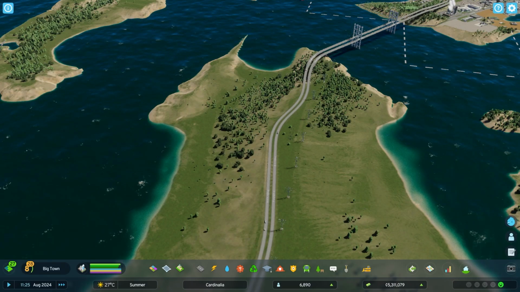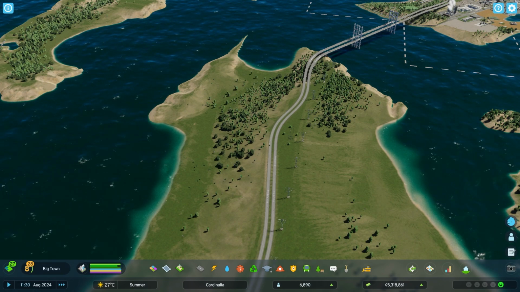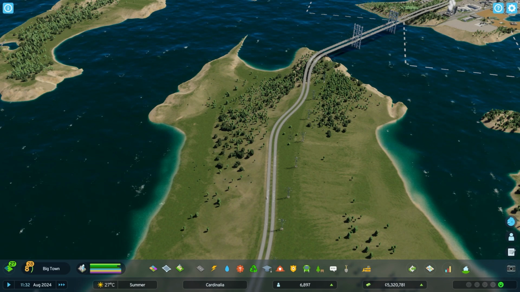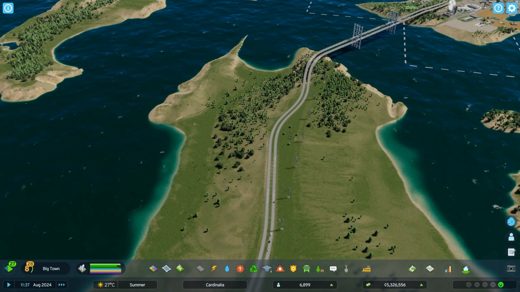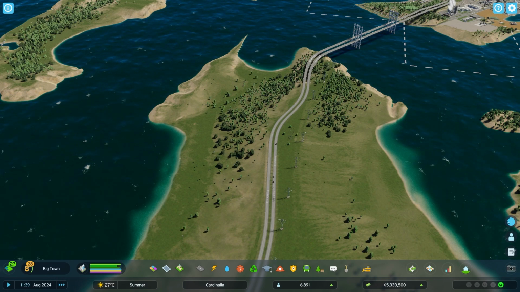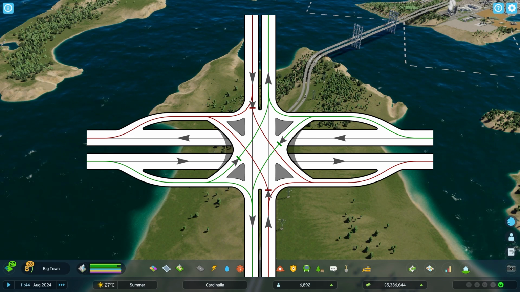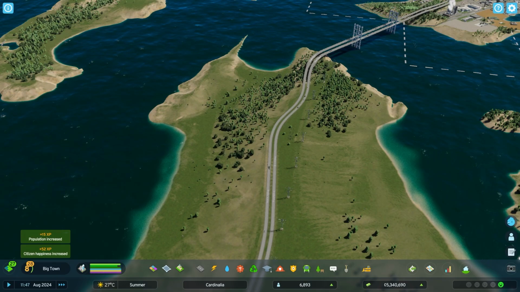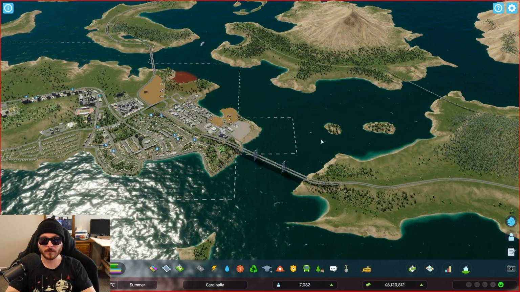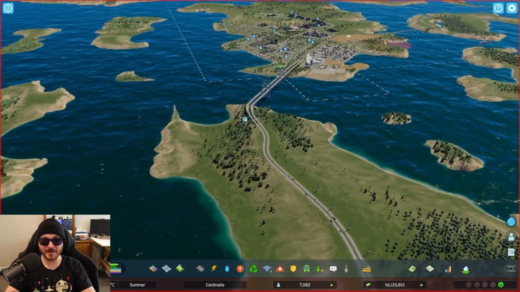Lastly, our interchange. And let's be honest, with how cheap and small this area is going to be, it would probably be an extremely simple one. But I'd like to have a little bit of fun with the road tools. So I'm going to try and make a single point urban interchange, I believe they're called. I just want to have a little bit of fun and see if I can do it. So that's the plan.